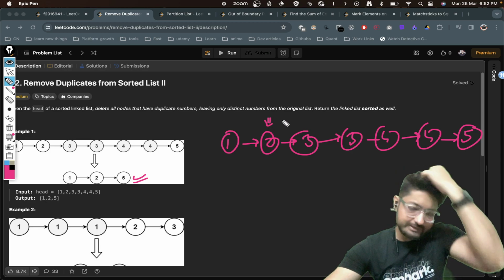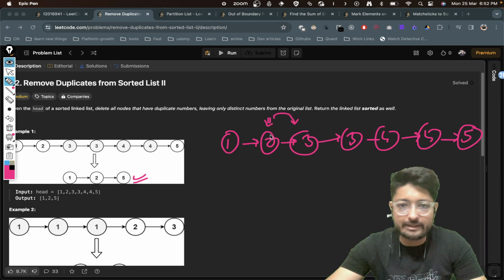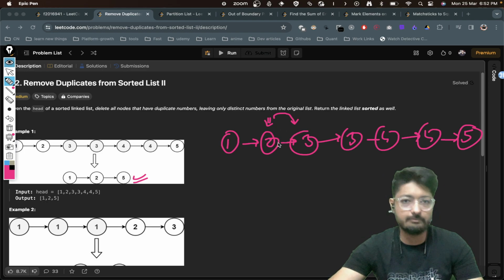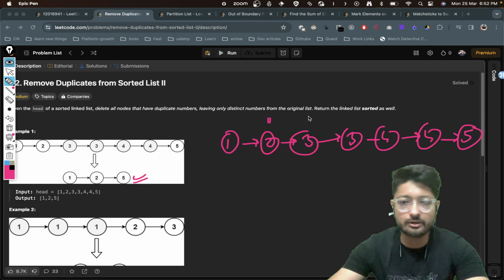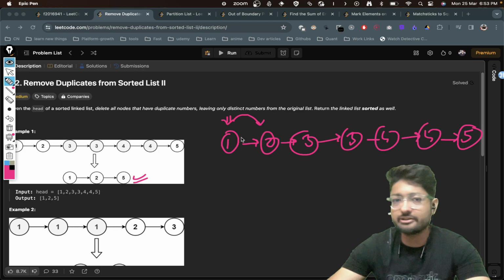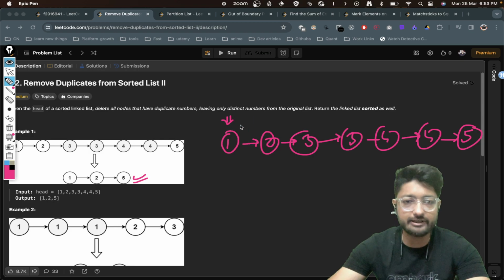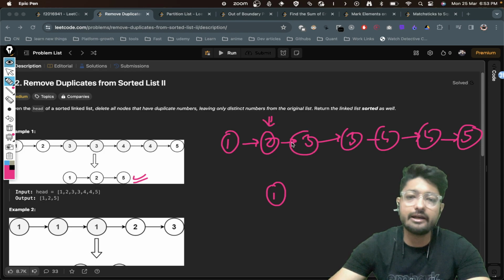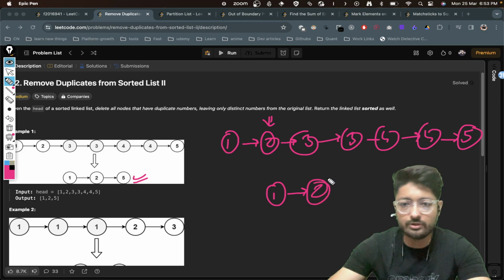Now, for a duplicate, you can check with the next number: if it already exists as the next number, then that is a duplicate number. So you should not take that inside the final output. What you can see here is that for every number, you check it with the next number. Is this occurring again in the next, because it is sorted? Because it is sorted, if it is occurring again, it is a bad thing. It is a duplicate. So it is not occurring, so it is fine. I will take this as a new node in the new linked list. Now 2, check it with the next one. It is again not occurring, so I will put it in the new linked list.